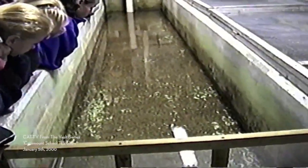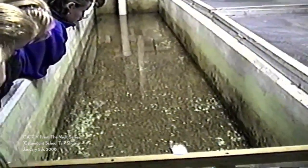Actually, at different stages. At the very head end, you see the little cloud of them on the bottom? They still have a little bit of their yolk sac they haven't absorbed yet. The rest of them you see swimming up and around have absorbed their yolk sac, and we've begun to feed those fish. Now these fish will stay in here, in this building, until June of next year. At that time, they'll be 4 to 4.5 inches long.